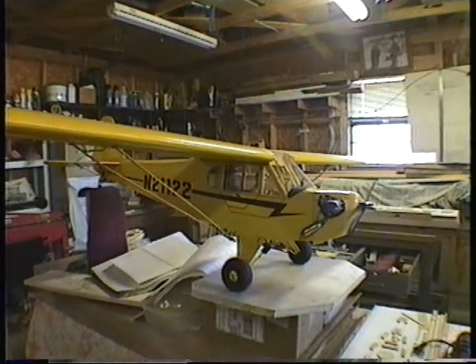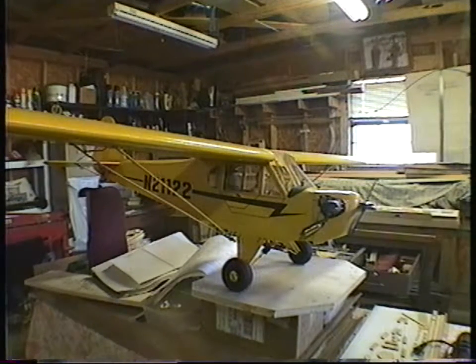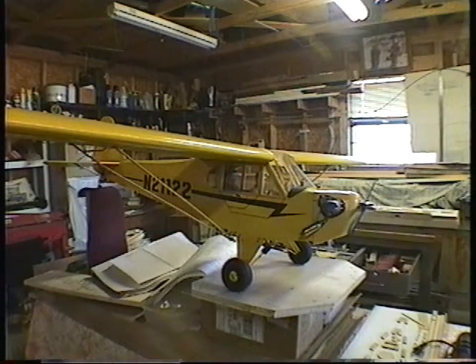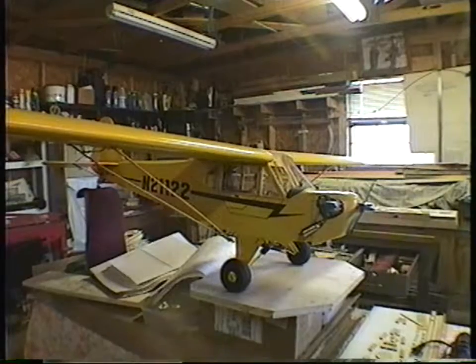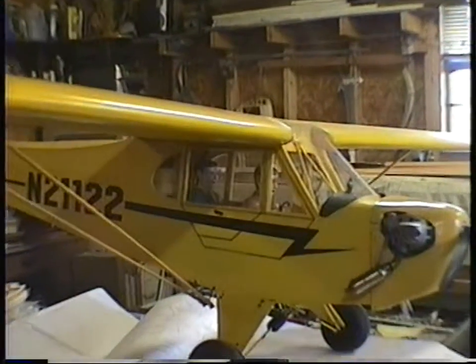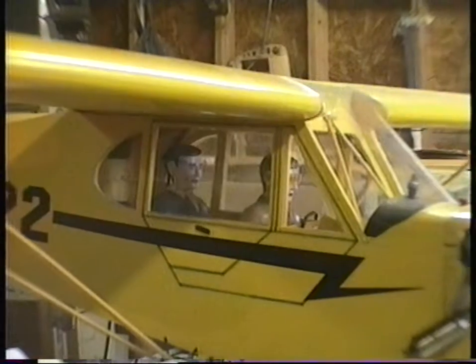Got a step over there for the pilot to get into. It's not really a scale step, but it's close enough. I could take a pair of pliers and bend it around to make it look like it. I mean, actually working shock struts, tube inside of a tube. This thing is ready to fly. He's even got a gas cap on it. He's got a compass on top of the instrument panel.